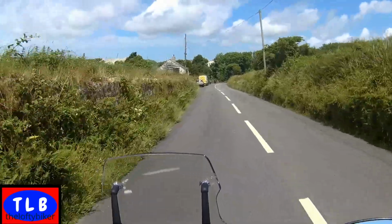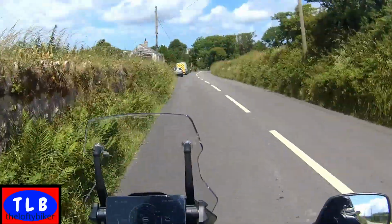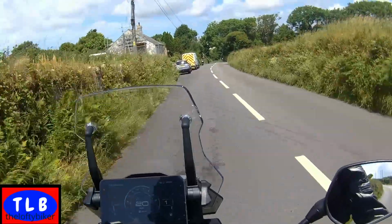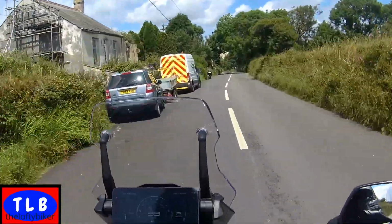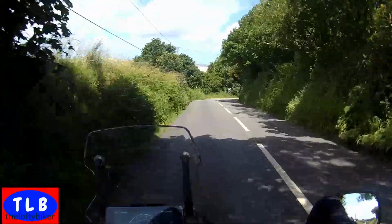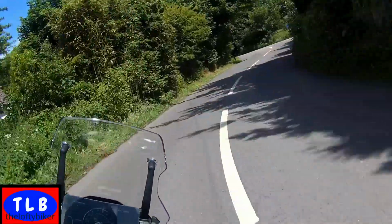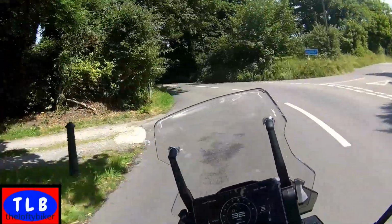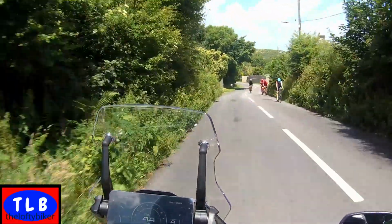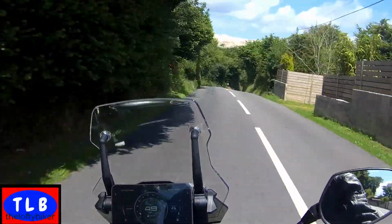Emergency stop. Yeah, the back, I think being an adventure style, oh, I've stalled it. Being an adventure style bike, with the weight going on the front like that and lifting the back, there's not much weight on the rear end, so you don't get that pressure through the back tyre, if you like. So we are in third gear, little bit of breakage as we go through. Yeah, that's nice, that is. If you want to go out on a Sunday blast, this will be fine. You'd have no trouble keeping up with the rest of the boys and girls.